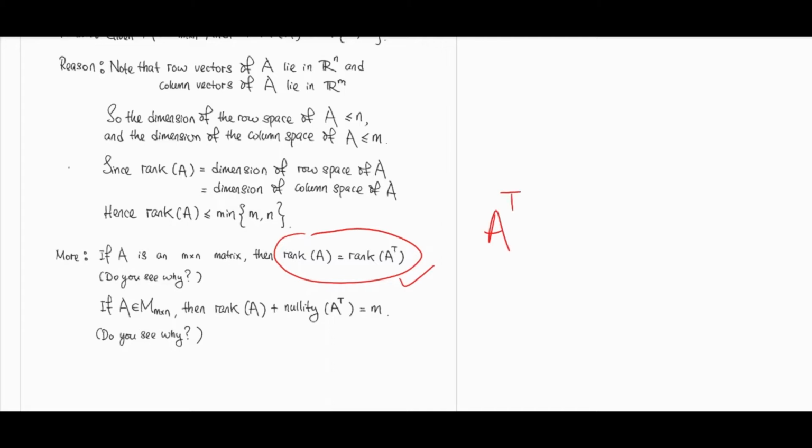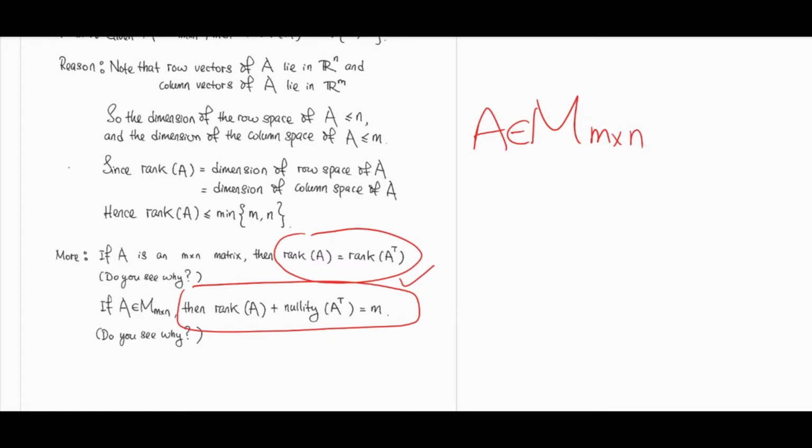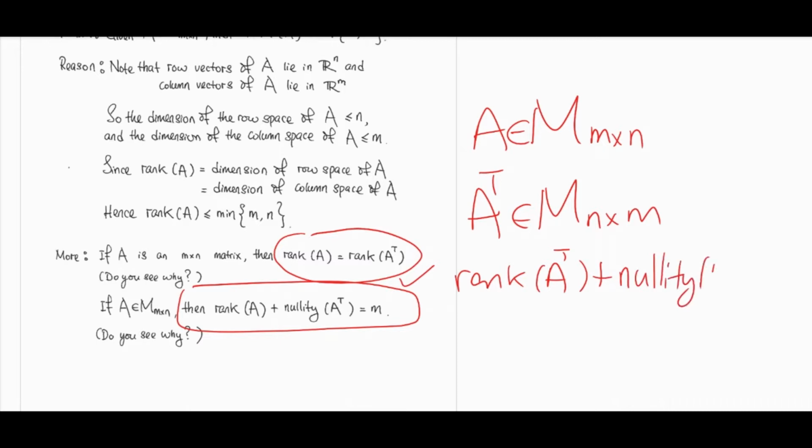because A transpose is just basically interchanging the rows and the columns of the matrix A. Now, if we apply the rank nullity theorem for A transpose, then we will get this formula right here. Why is that so? Well, your A is a matrix of size m by n, so A transpose will be a matrix of size n by m. So the rank nullity formula gives you rank of A transpose plus the nullity of A transpose equals the number of columns for A transpose, which is m, so we have that. And the rank of A and the rank of A transpose are the same, so we have that formula. So this is one very quick consequence of our rank and nullity formulas.